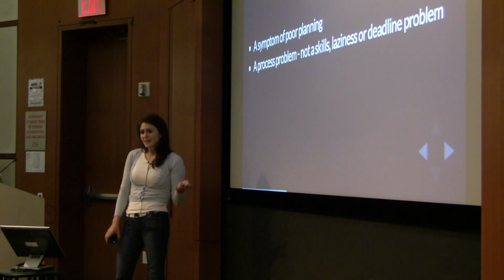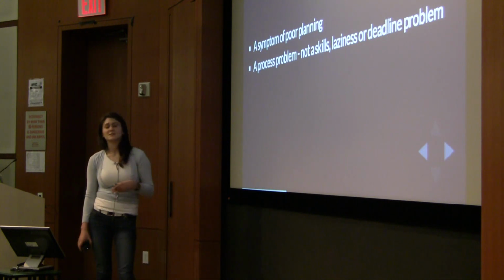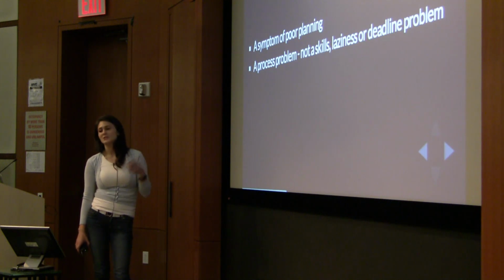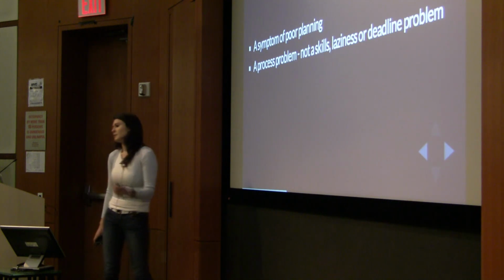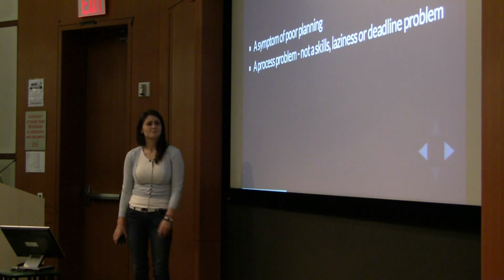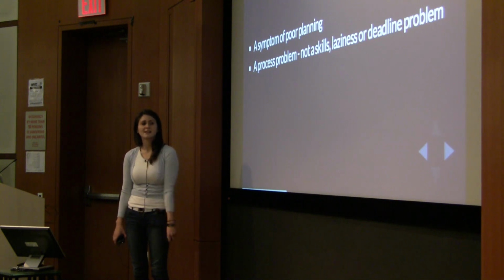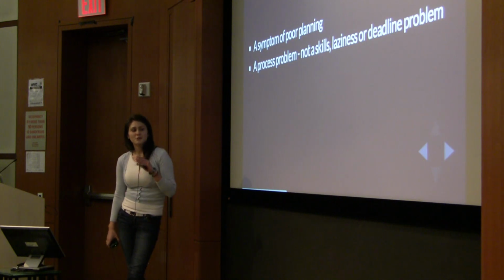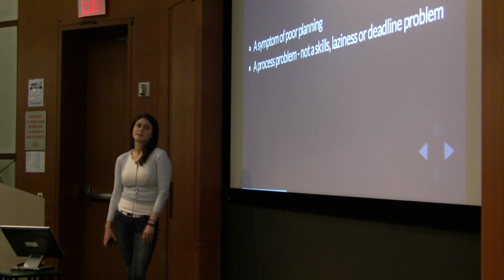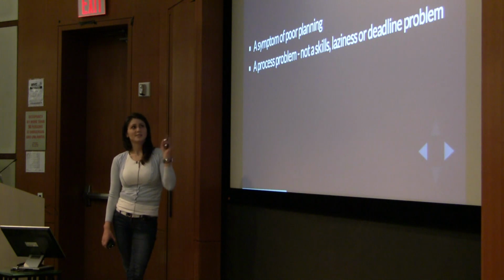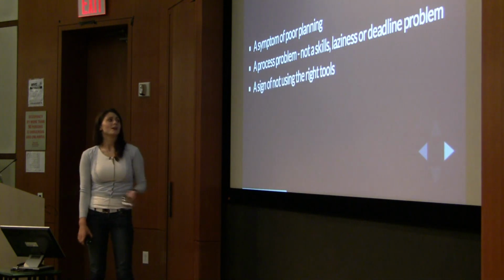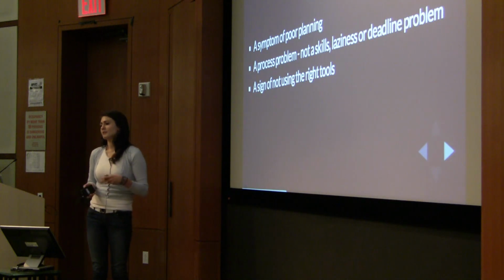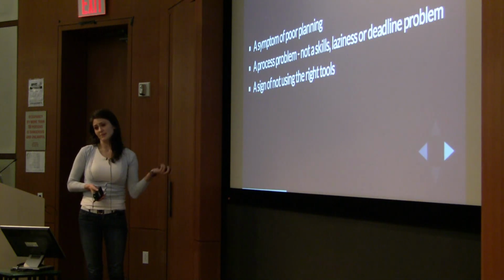It's because we shouldn't have to think about those things, so we're not going to waste our time working through styles when we just want to write our code. And it's not a deadline problem either. Deadlines obviously are very difficult to write good code on, but if you have the right tools in place, this shouldn't be a problem, and I would still not consider that technical debt. So my last point is that it's a sign of not using the right tools. It's a sign of a team not putting the right things in place in order to prevent that kind of code.